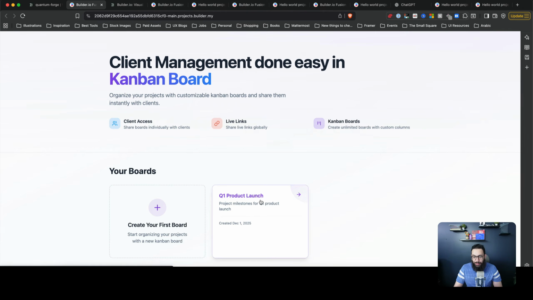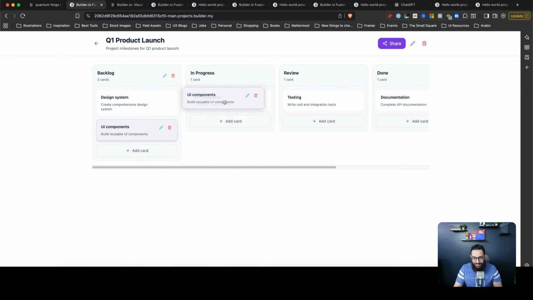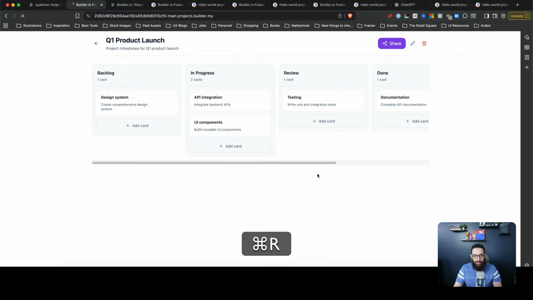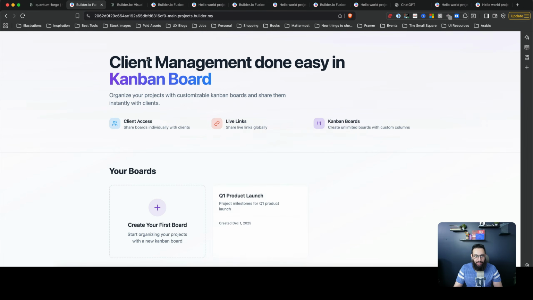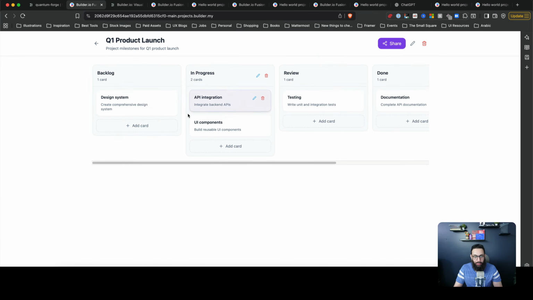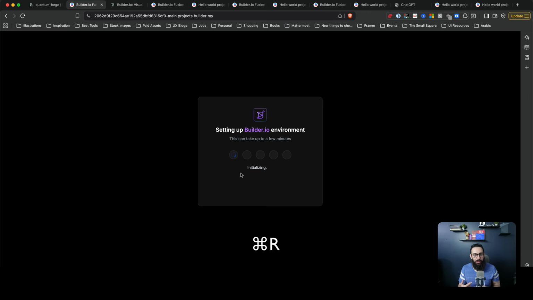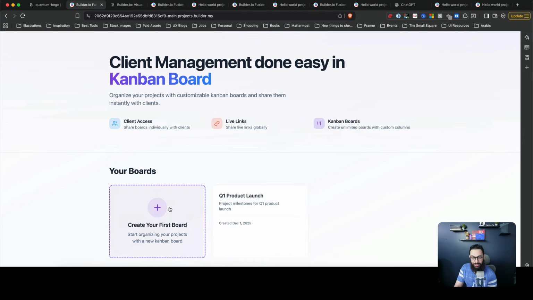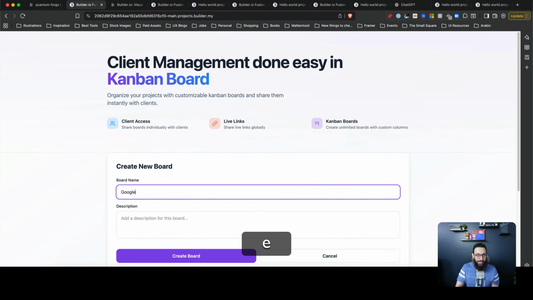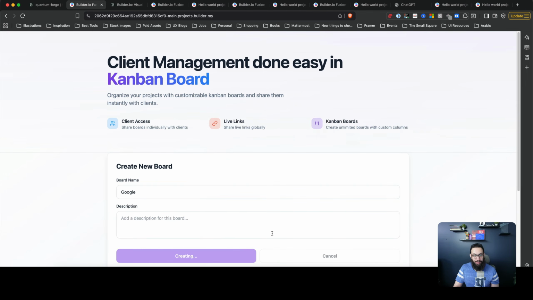So even though this is taking a bit more time, I can see that potentially this data is now updated. Let me just refresh my page and see if the data is updated. Now I haven't linked it to an actual Netlify or any hosting provider. So this is just using Builder's own URL, which is why obviously it may be a bit slow to refresh, because when I refresh, it tells me this Builder environment and all of that stuff, but it's actually fetching data live. I can go ahead and create a new Google board and I can create it.